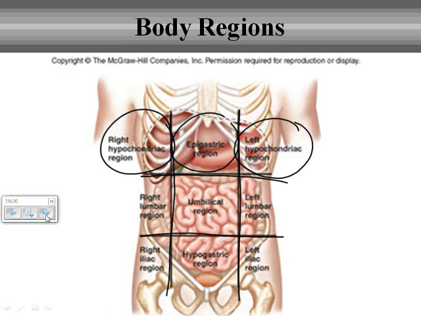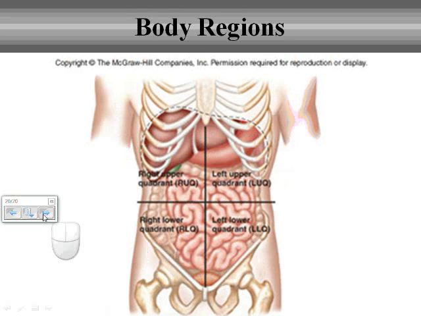So the right hypochondriac region versus the left hypochondriac region versus the epigastric region versus the umbilical region. Umbilical, we're talking like belly button region. Hypogastric region. Hypo meaning below, right? So it's kind of a matter of iliac. We're referring to specific location on the hip bone, all right? It's all kind of relative to where it is on the body.